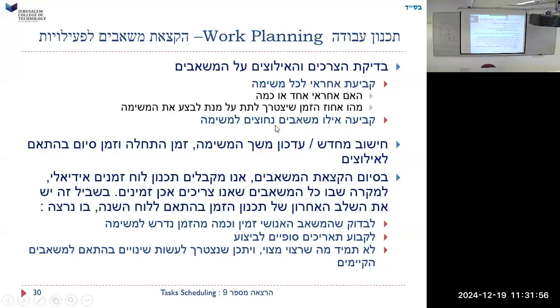We have to figure out which ones are important for finishing the task. Well, obviously, it's the critical path. And then we can recalculate with the start time and finish times.